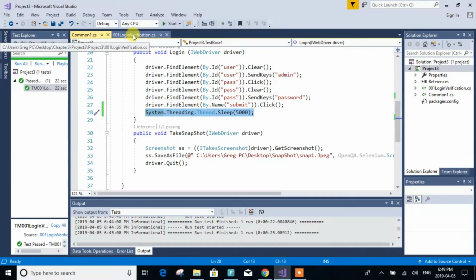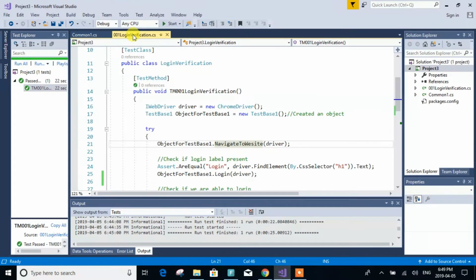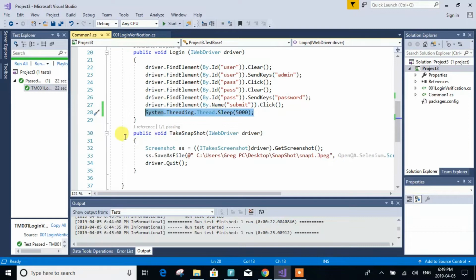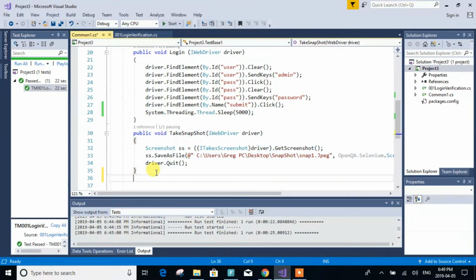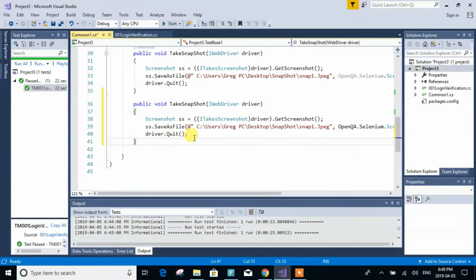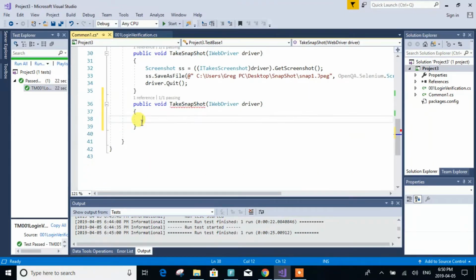So we are going to implement an implicit wait. I'll take another code, another method I'm going to construct, and write it as implicit wait.